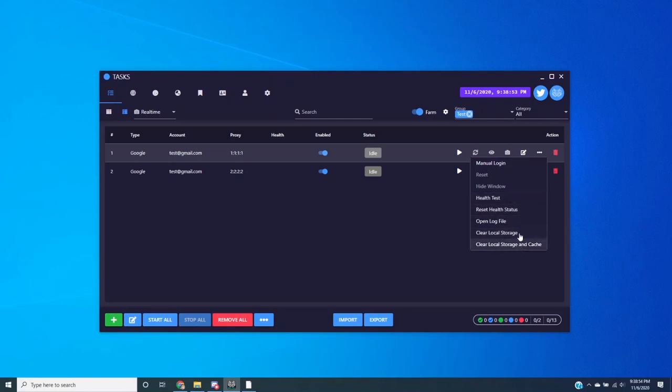And then this stuff over here is not very important unless you want to clear your cache or your storage, then you can just clear it. But I wouldn't worry about this too much unless you're really running out of space, which shouldn't be happening.